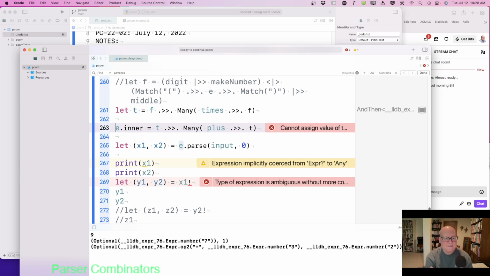Okay. Well, these things don't produce expressions. So, in that sense, if this parser is supposed to produce expressions, it's not going to do its thing.